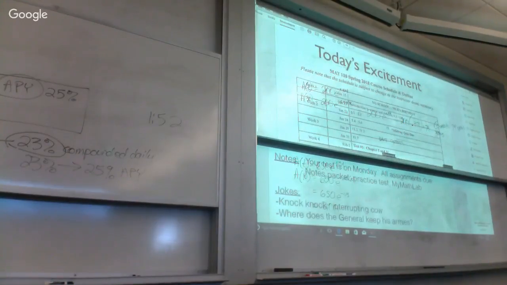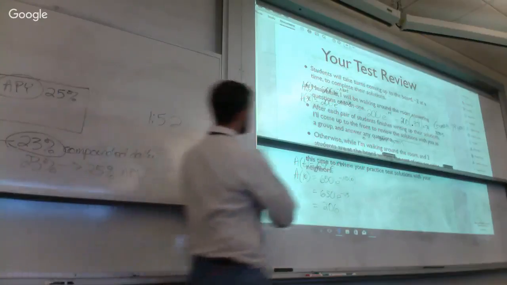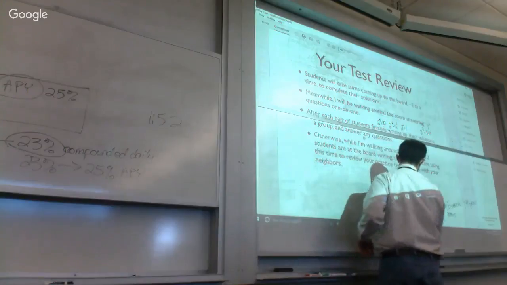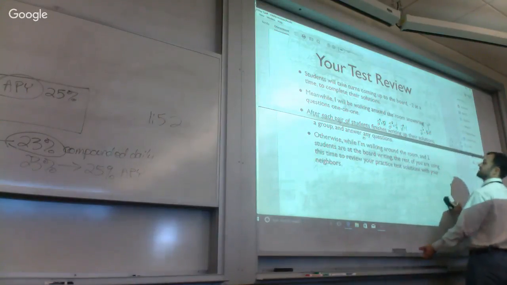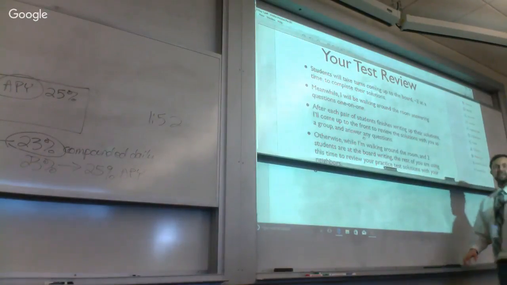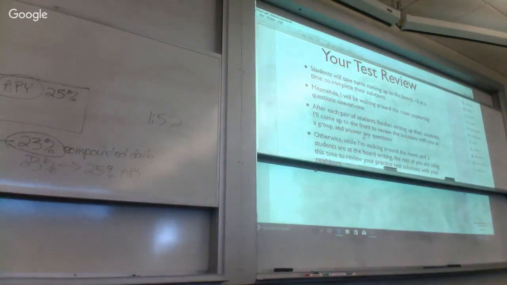On a test review day, which again, we won't always be able to do test reviews. In fact, they're not in the syllabus. I don't have quote unquote review days in the syllabus. But if we ever finish a unit early, like we're doing on chapter 11, we'll have a little time that we can spend in class doing the practice test. So what we'll do next time, read along with me, your test review. Oh, I've got writing all over the board. What we'll do is a nice interactive student participation review of the material. And here's how it goes. You'll take turns coming up to the board, about 2 at a time, to complete a problem. So at the start of next class, I'm going to write up the numbers 1 through 20.